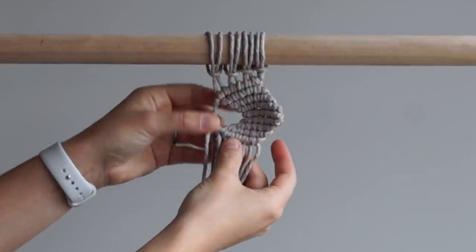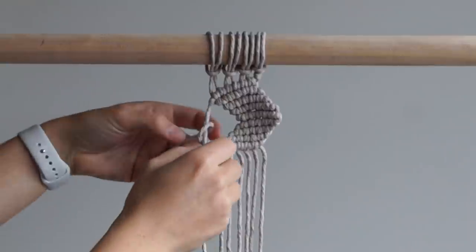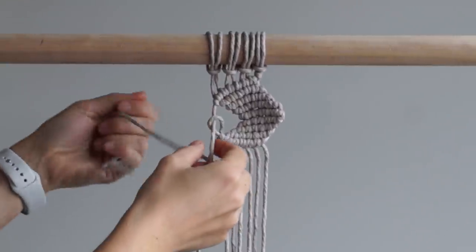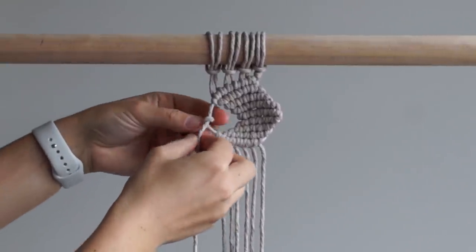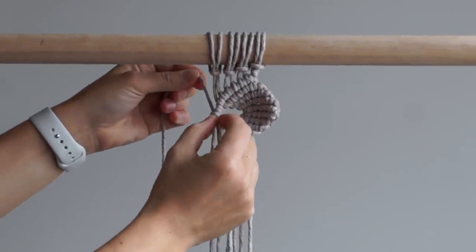Using the outside left cord as your filler cord, tie 7 double half hitch knots underneath the last row of double half hitch knots. Hold the first half hitch and then secure the knot in place with the second half hitch.